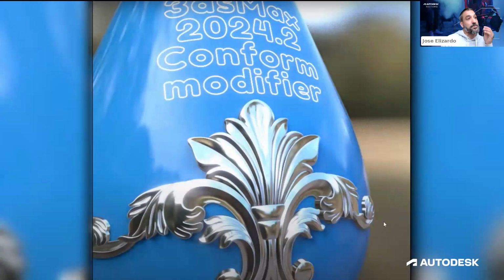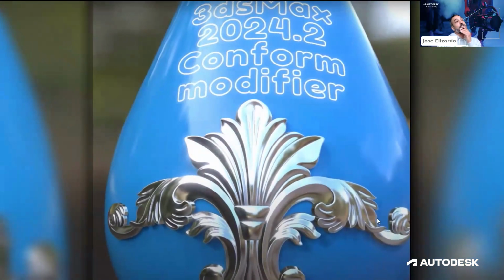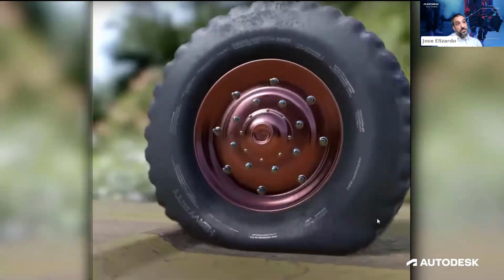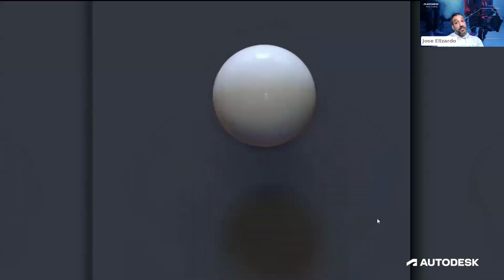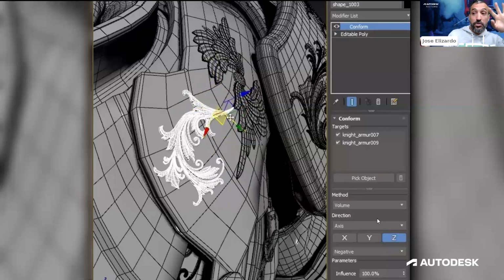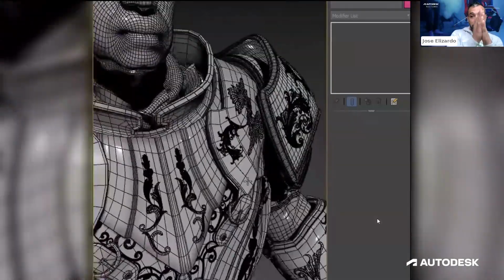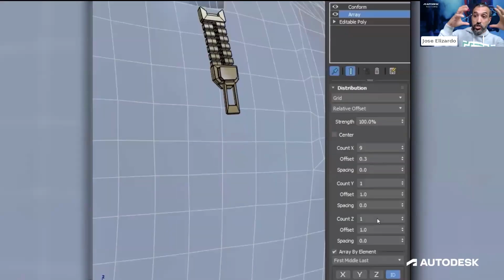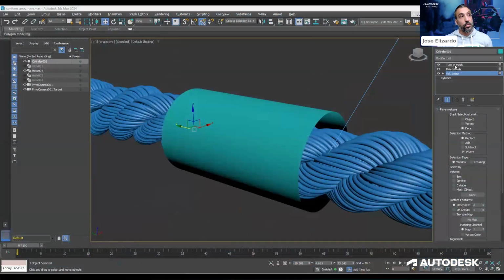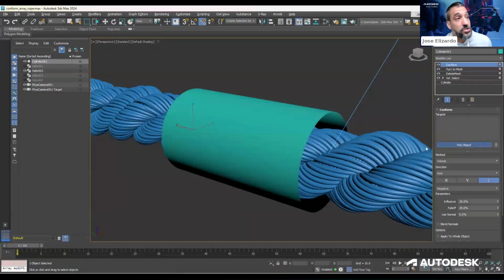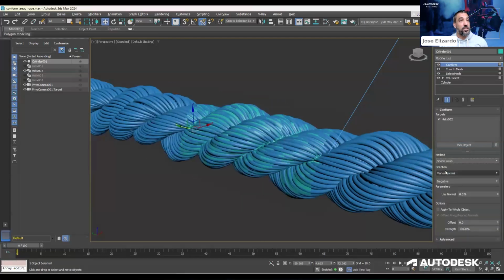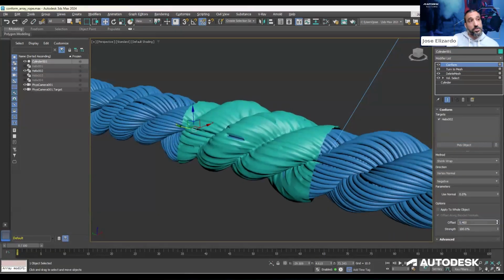For the sake of time, I'm going to keep going here really quick. I want to make sure we cover the conform modifier as well. This is basically a modifier that allows you to take one piece of geometry and put it onto another object. You can assign it, slap it onto it, and maintain volume, or you can shrink wrap it. I'll show you guys a quick little workflow here for assigning and creating skin on a wire. So we have the skin geometry using conform set to shrink wrap. I can shrink wrap it to the wires.